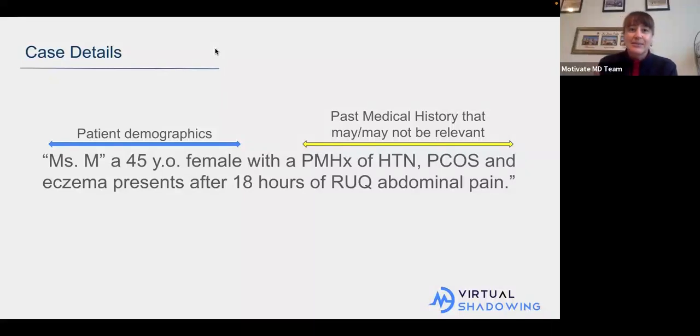And so examples of that are things like heart disease. Anytime somebody has heart disease, like heart failure, hypertension, or coronary artery disease, those are always going to be pertinent. Or even more chronic conditions, things like diabetes or chronic kidney disease, anything like that. Those are always going to be pertinent, like I said, to include in this brief synopsis when you're initially meeting somebody or when you're presenting to an attending or another physician.